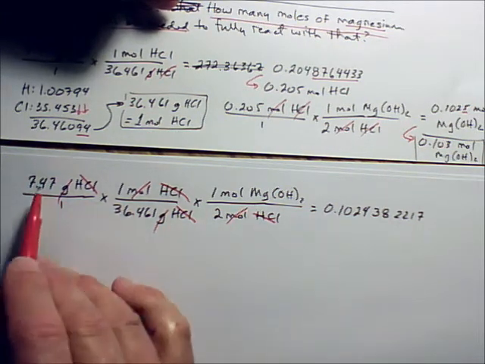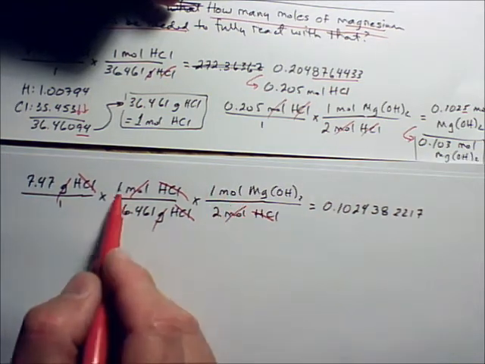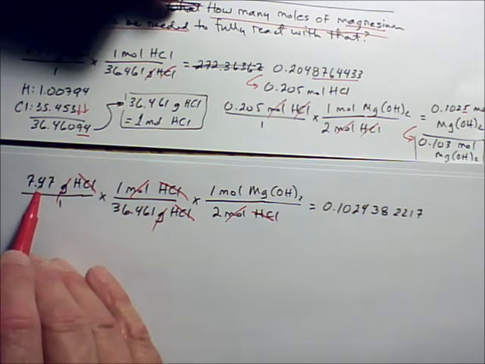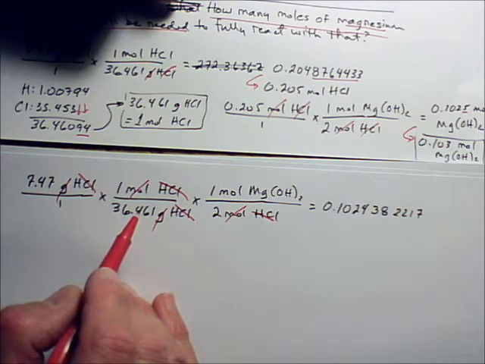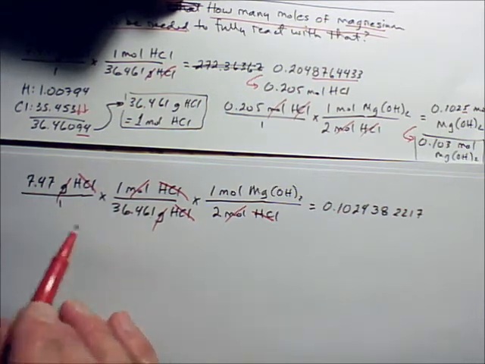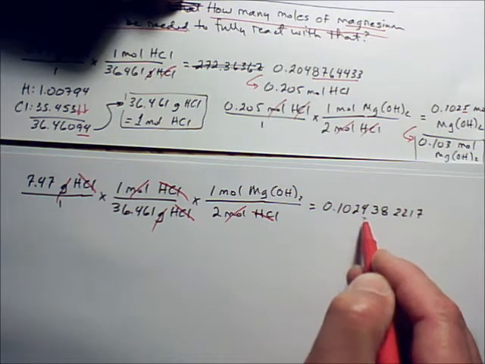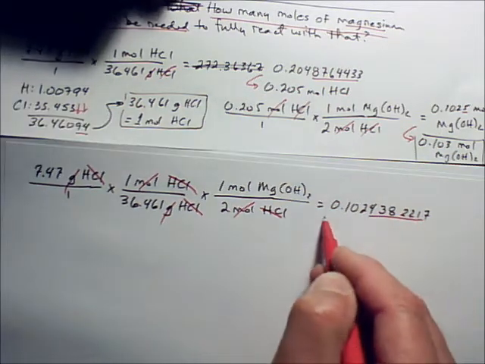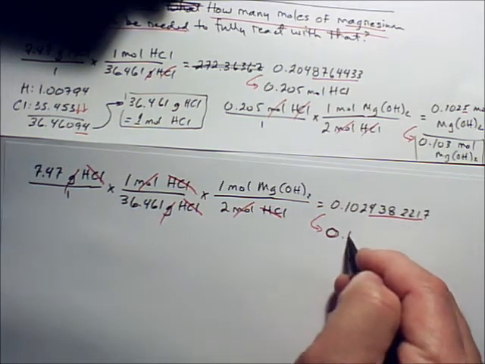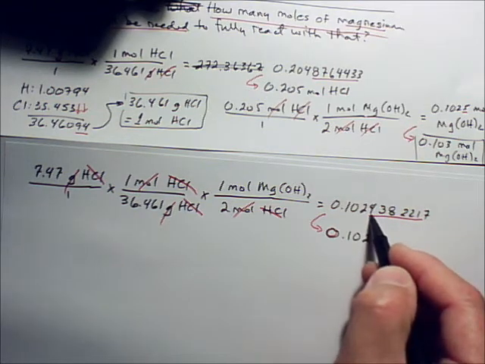Look at the number here: I've got 3 digits here and 5 digits here. These are both counting numbers, as is this number and this number. So the only numbers used in figuring out significant digits for this multiplication-division problem are these two, this measured number and this calculated number. This is the one with the least digits, so I want the same number of digits, that's 3. Rounding off from here, I get 0.102. The 4 doesn't round up.